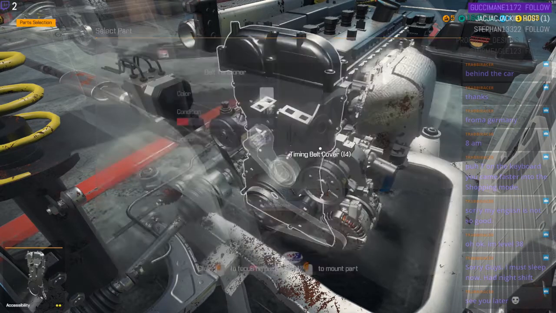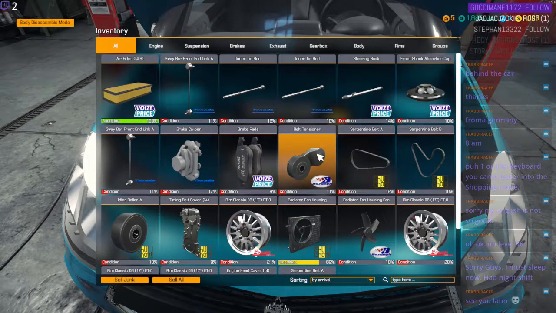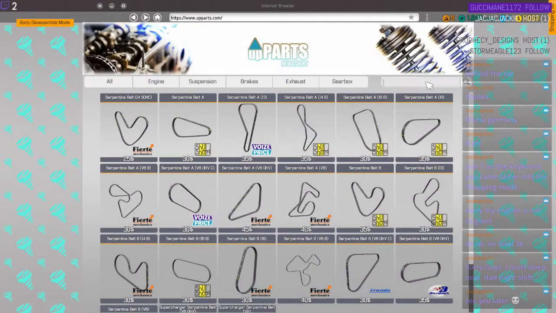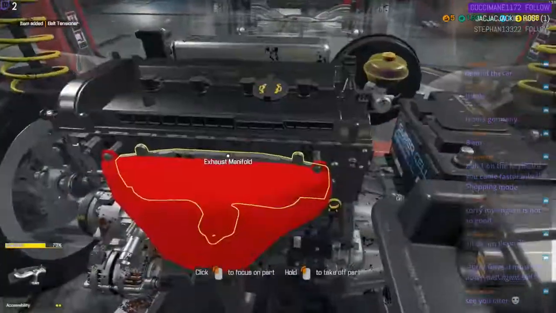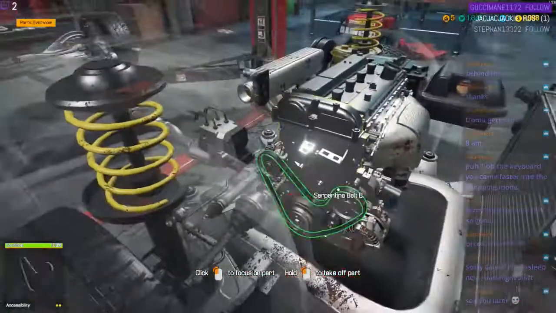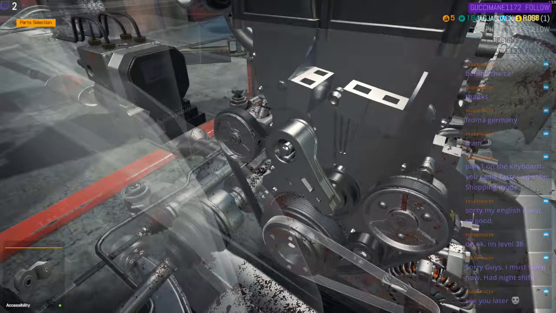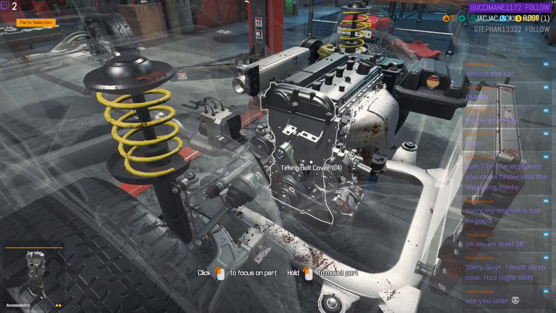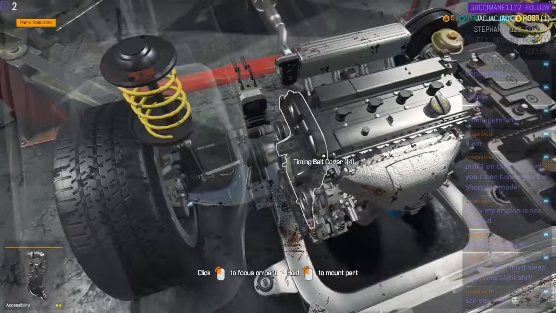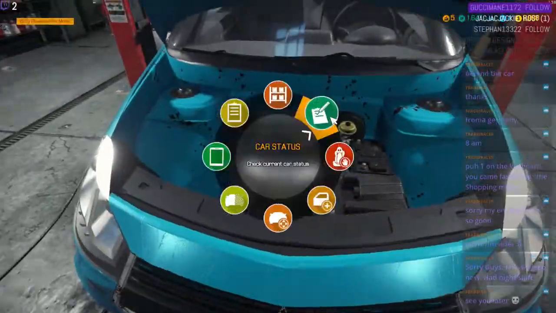Uh-oh. Belt tensioner? That don't look so good. Sure isn't. Belt tensioner. Nope. No, okay. Wow, we screwed this car all ties up. Sheesh. Dang it, I keep hitting the wrong button. Belt tensioner. And serpentine belt. Now, are we good? No promises, man.